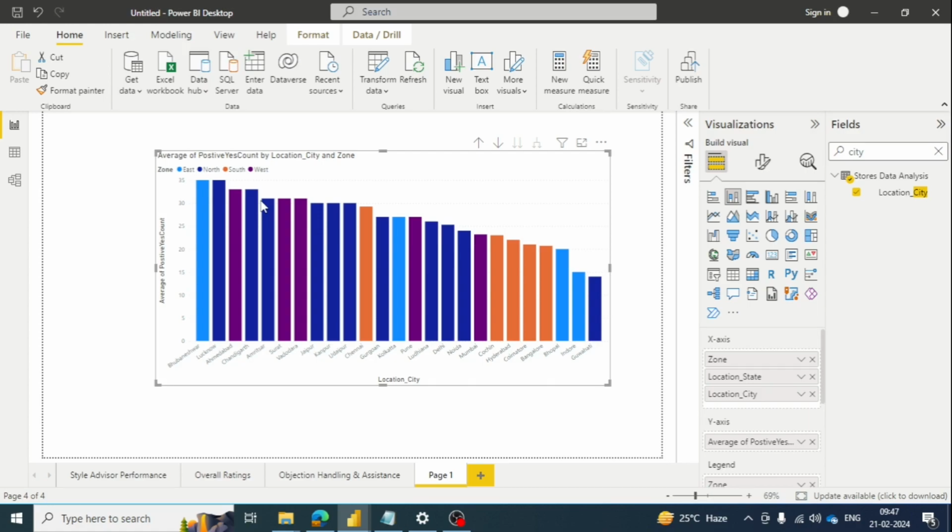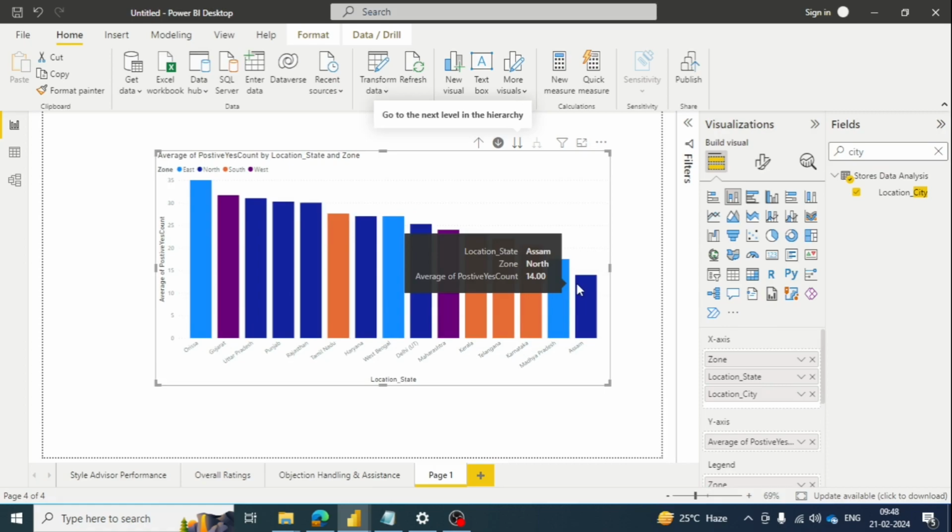Like this, we can analyze the data and have insights that we can share with the business. This is how data analysis works. You tell them what is exactly happening, where the problem is, based on these insights. In whichever way you want, you can filter this. If you want to keep this state wise, you can do that. I'll keep this state wise, and we'll tell them that Orissa in the east is at the top, and Assam is doing worse. Also, one more thing I want to tell you guys.